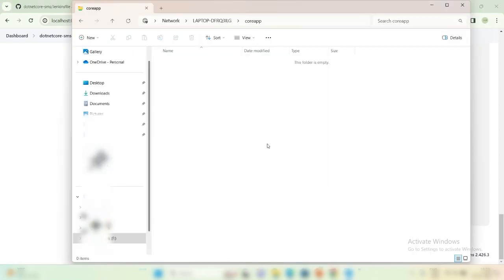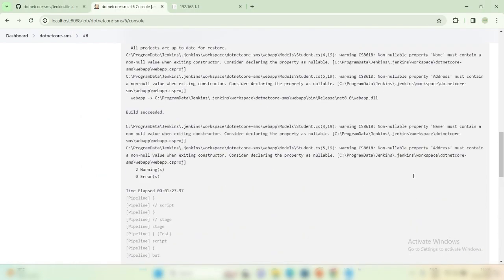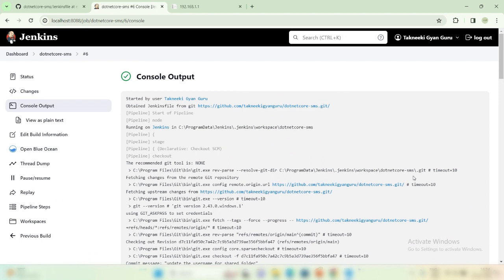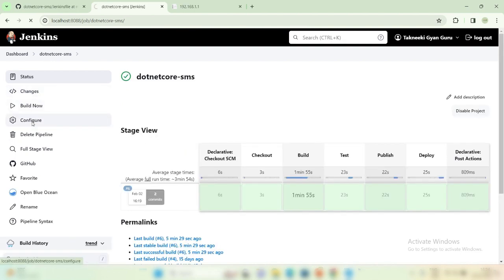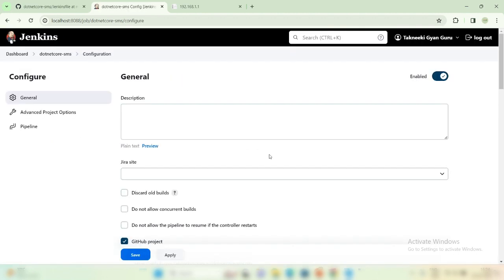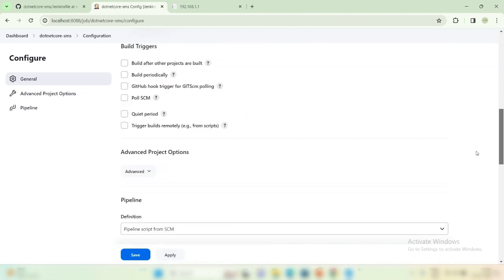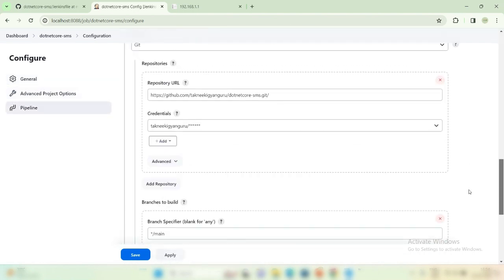Now go to the folder. Nothing is coming over here. Let's move to the application and configure, and go down. It's Jenkins, right?